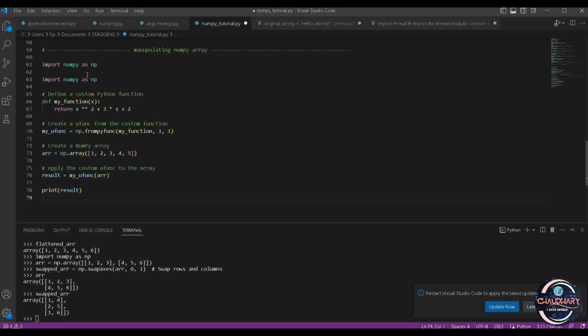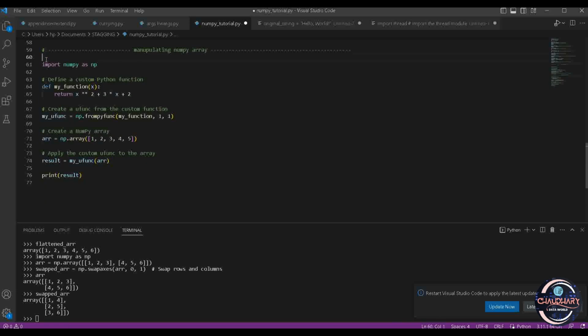Now what we can see here, we will go line by line. First we are importing NumPy, then we are creating a simple Python function which is doing nothing but first taking the exponent, then doing some arithmetic operations as a whole. After that we create a universal function from the custom function. So this is your custom function, and now you are going to create a universal function with it. For that we are using np.frompyfunc, whatever it returns gets stored into my universal function, and then we provide the custom function which you created above. Then 1 comma 1. These are the default parameters you need to provide.